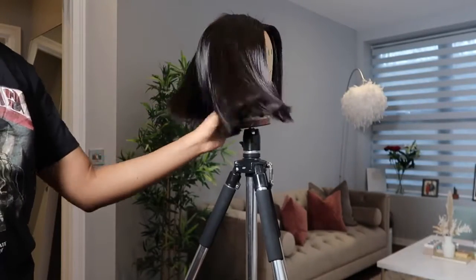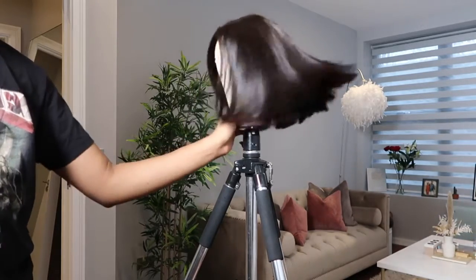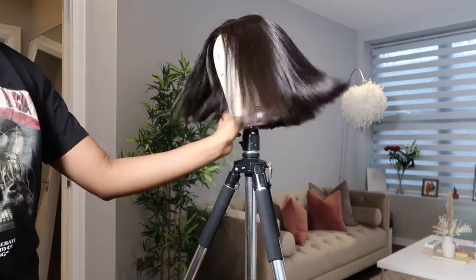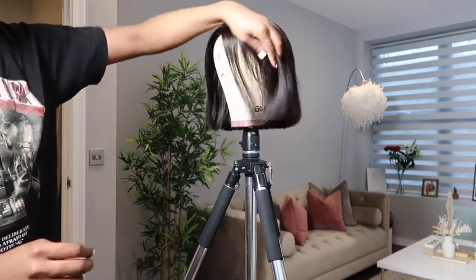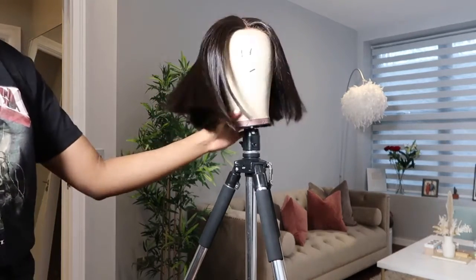This bit is very important if you want your bob to look on point. If you want it to look 10 out of 10, you definitely need to take the time out to take these steps. This is the movement of the hair before I even got a straightener to it. Super sleek and super movable, which I loved.